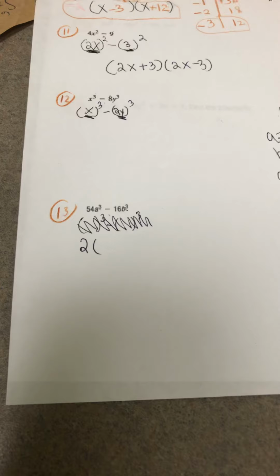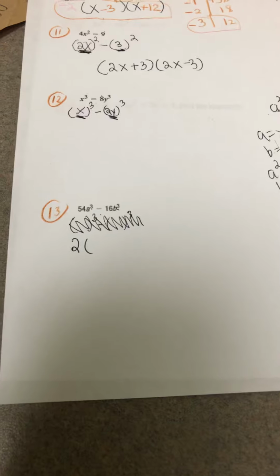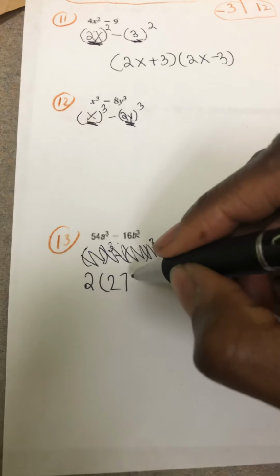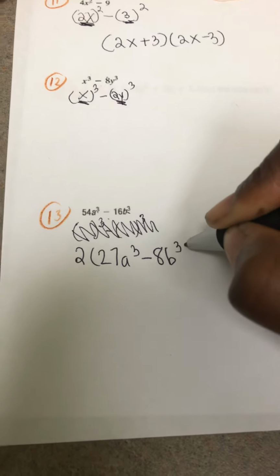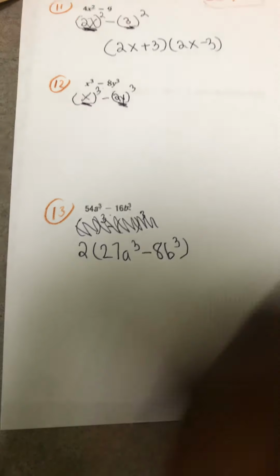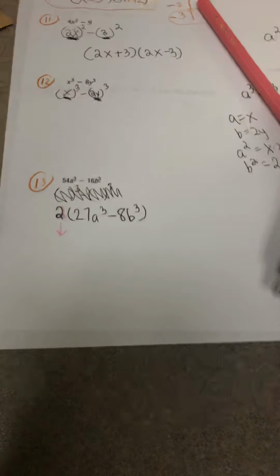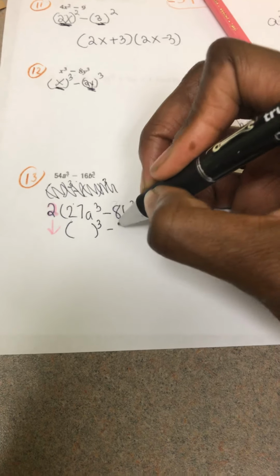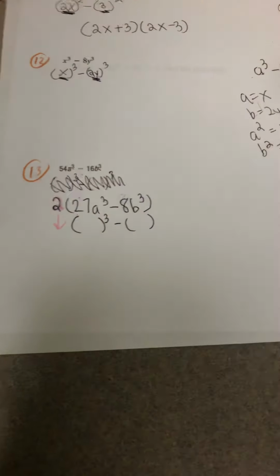If we divide the 54 by 2, if you don't know, just plug it in your calculator, and you should get 27. I thought so, but I'm on camera, so I'm just checking. And then we keep our a cubed minus, we get 8, and then we write our b back, okay? So now this 2 right here just goes along for the ride, and we're only focusing on this right here. And now we try to do that step again. How can we rewrite this as something cubed minus something cubed, okay? So again, this 2 is just going to go along for the ride, okay?